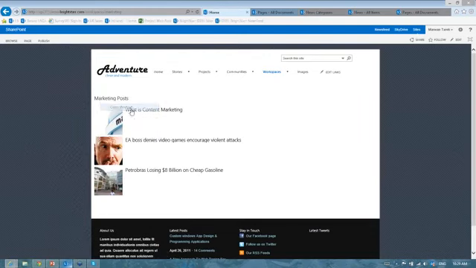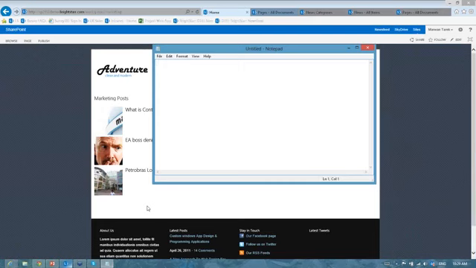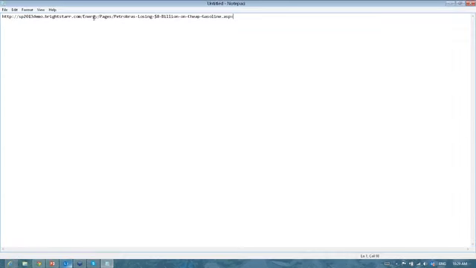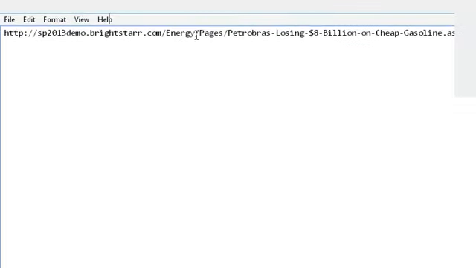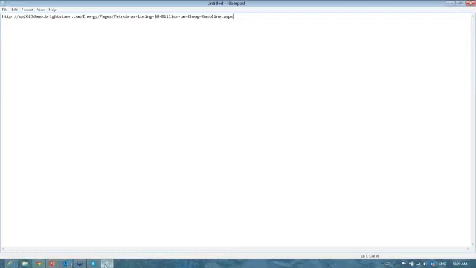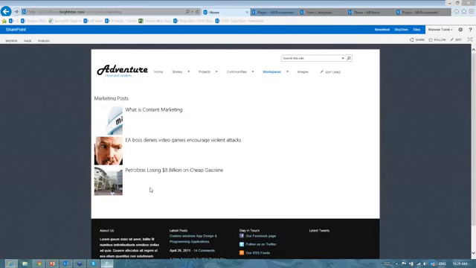I will copy this and put it in a notepad for you. So you can see over here that actually the page is rolled up from the energy workspace. So the page is displayed from a workspace regardless of its name. It's based on the metadata. So we are displaying the page on the marketing page, but the content source is anything that's been tagged by marketing. So let's see how this is configured really.